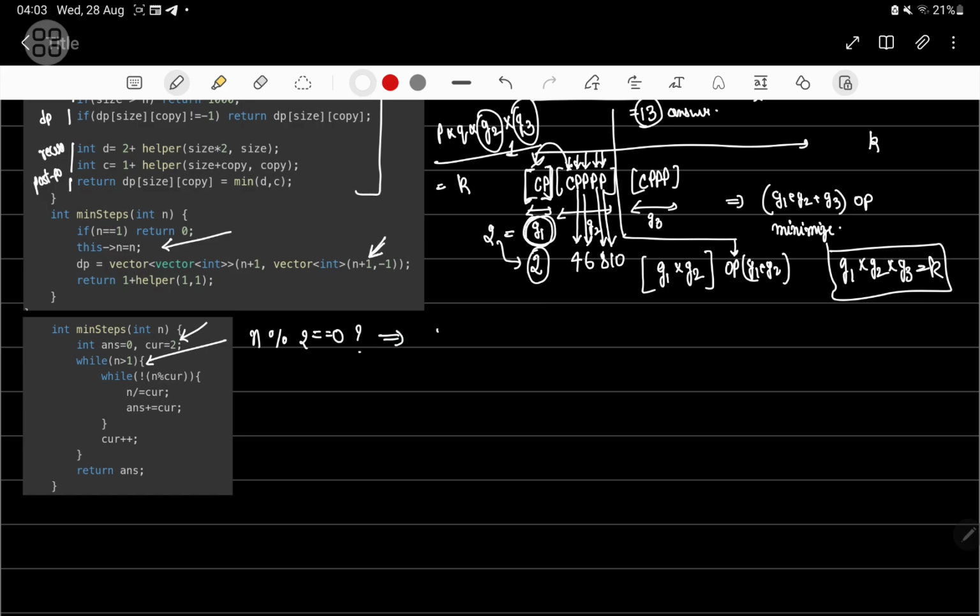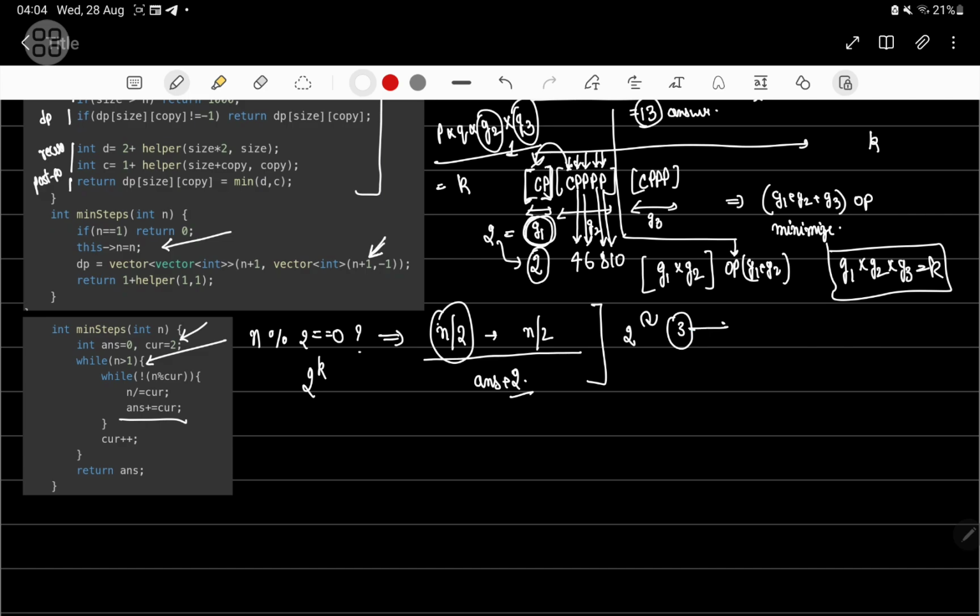If it is, I'll keep dividing n by 2 till it is no longer divisible by 2, taking out all the prime factors which are 2. And every time I'm doing this, I'm also adding 2 to my answer. Answer plus equal to 2 every time. As soon as I'm done with 2, I know that there are no more prime factors which are 2 for this n.